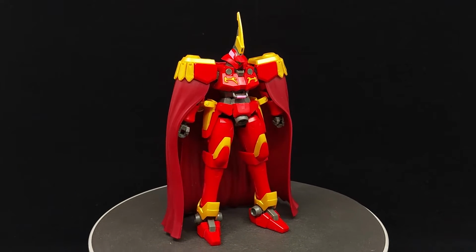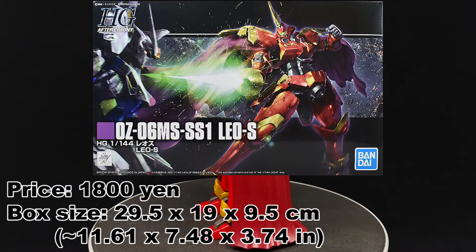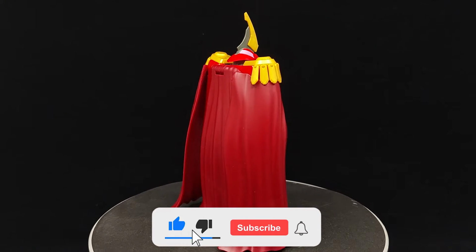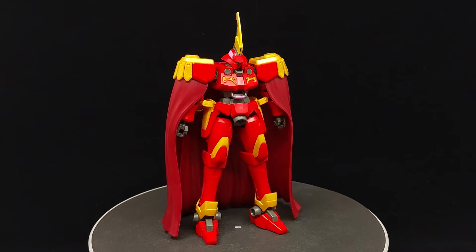MJ2005 Gundam here, and today I'm going to be reviewing the P-Bandai high-grade Leo-S, or Leo-S in Japanese, from New Mobile Report Gundam Wing Dual Story G unit. The chivalrous ace stationed on the Grand Chariot, it fights for its knightly honor against the twins of Gemini.